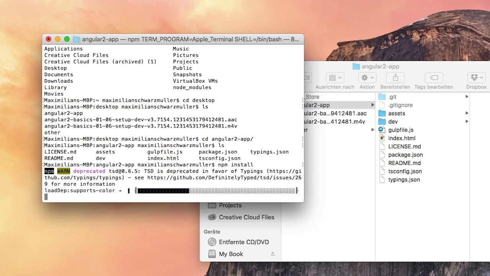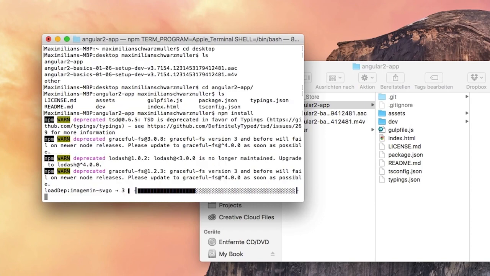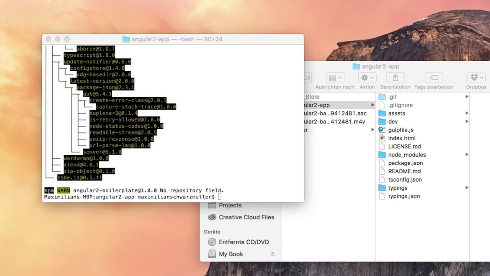Now this might take a couple of seconds, and you might see some errors throughout this process, but that is not really a problem because that only means that some things had to be recompiled maybe. In the end, it should finish without an error, and I will see you then. So my installation just finished, and this is how it should look on your machine too. No errors. Warnings are okay, and now we're good to go.